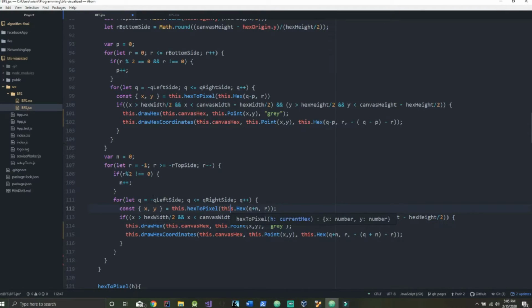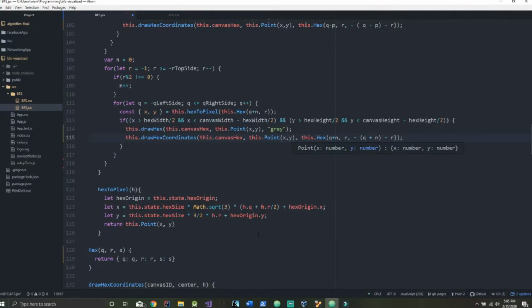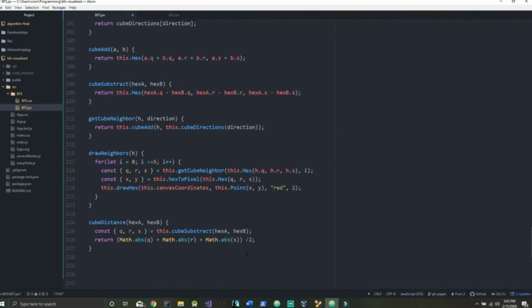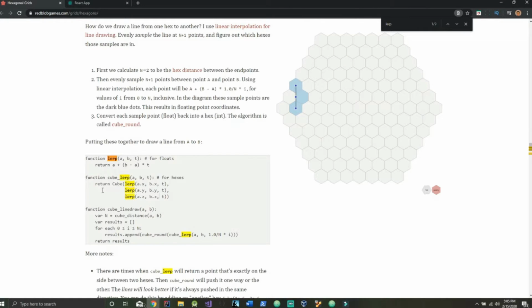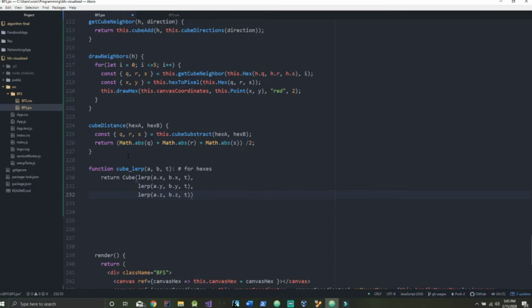Okay, and now let's find the path between our hexagons using linear interpolation. And that sounds like a lot, but it's actually very simple. And the method for linear interpolation is on the website. So if we go back to that and we look for the lerp function, basically right here, this is what we're going to be using. And now let's copy this and paste it in Atom. And I will change a few things here. Okay, so this is our linear interpolation function. You can definitely read more about it on the website, but we're going to skip all the syntax for now.